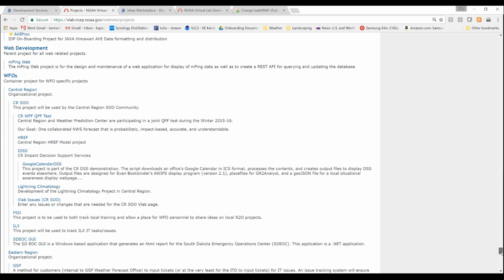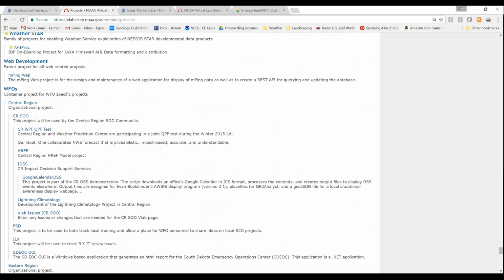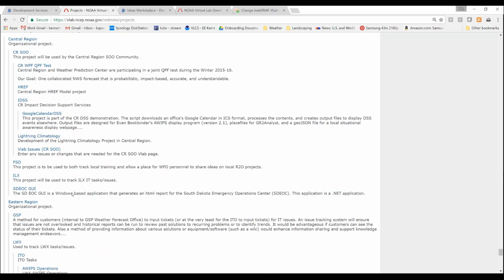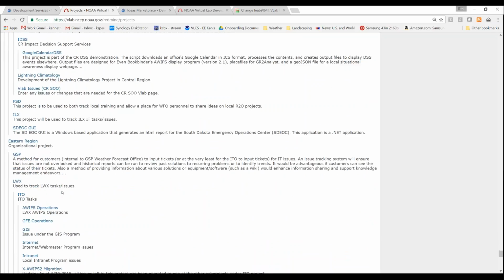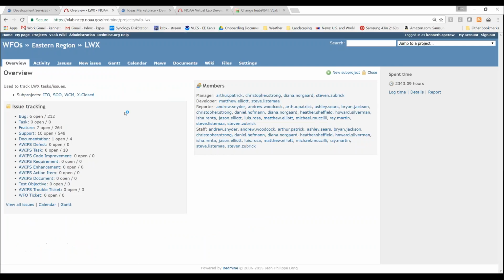So for example, we've got this WFOs category, and then within Central Region, there are the Central Region SUs, there's FSD, ILX, and there are a number of those in Eastern Region, like LWX. You can break down your project into sub-projects. So they've got one for ITO, SU, WCM, and then close.